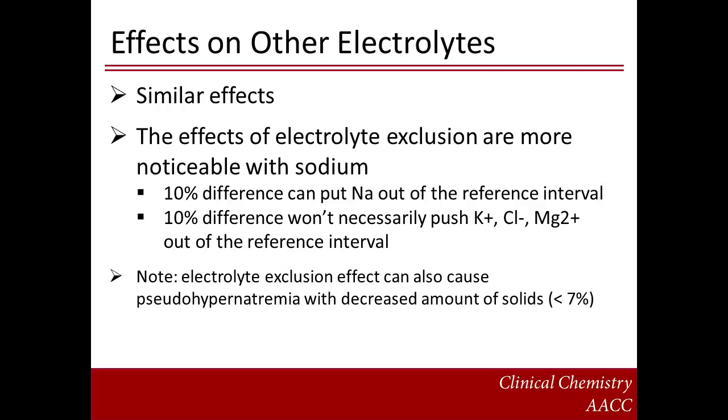How about other electrolytes? Electrolyte exclusion effect has a similar impact on other electrolytes. Sodium is discussed the most because of the tight sodium reference interval, which results in higher clinical impact of false results. A 10% analytical error can result in a sodium concentration to be out of its reference interval, while 10% difference would not necessarily push other analytes out of their reference interval. One caveat is that electrolyte exclusion effect can also cause pseudohypernatremia in samples with less solids, which is less than 7%.